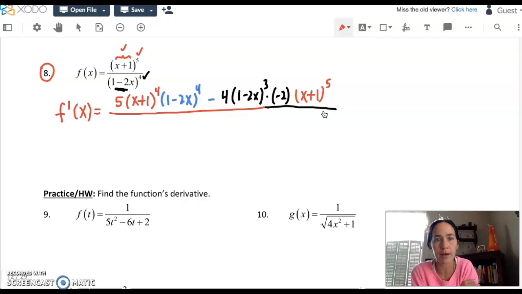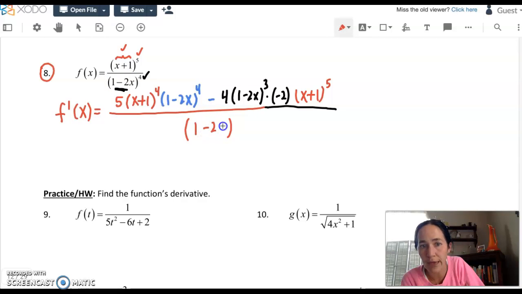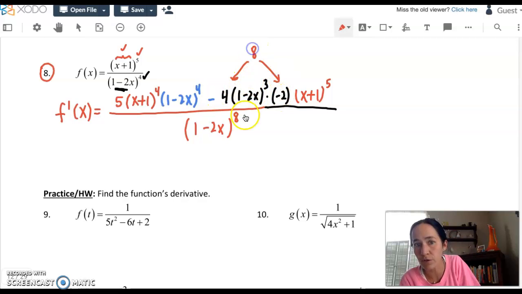Now let's go into the bottom. This should be a little bit quicker. Quotient rule says you take the normal denominator and you square it. So this thing was raised to the fourth. Let's double that when we square it and raise this to the eighth. Again, the power rule is fine here. Maybe you're going to make these a negative 4 times a negative 2. You might make those a positive 8 coefficient.